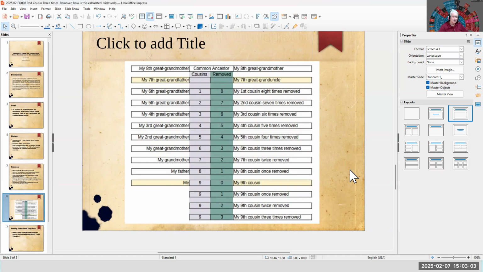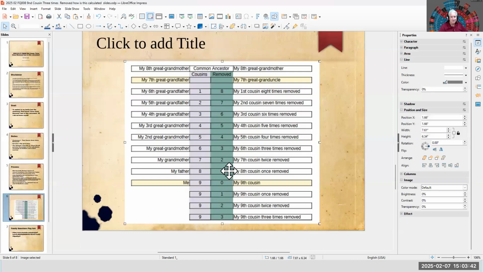Okay, now this is a measurement. And to do the measurement, you need a starting point. And in this measurement, there's two pieces to the measurement, and there's two starting points. So one step below my common ancestor, which is right here, you start counting down. And when you reach me, that's the number of cousins. The second part is removed. And removed, you start with my generation and you move out in either direction. And you'll see 1 and 1.